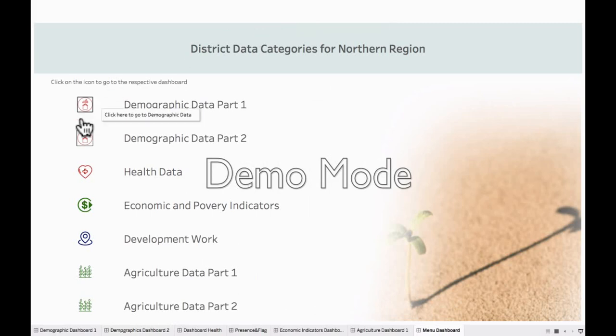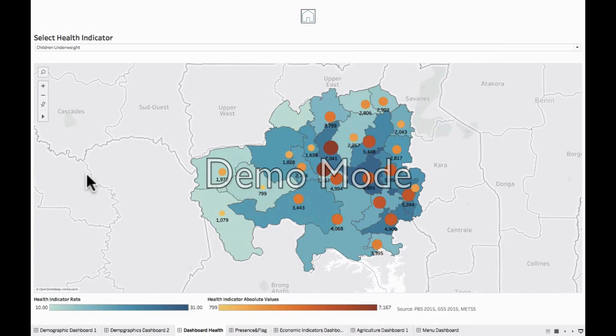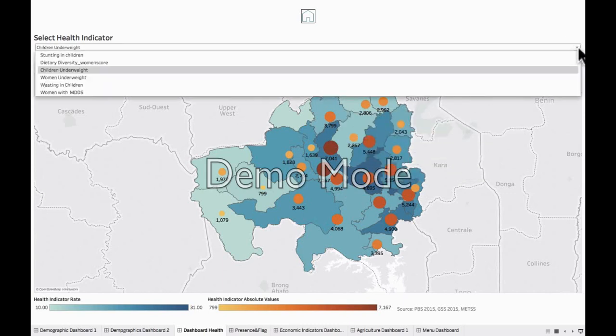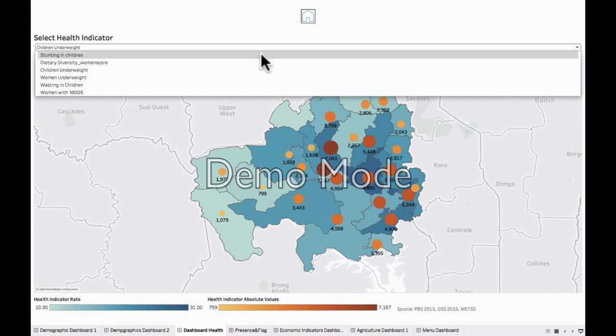In a similar fashion, you can dive into, for instance, health data, where you will see that this visualization is again a map, a double-layered map with a color coding below and circles representing something above. In this case, we have the health indicator, a filter here. So we have these health indicators represented in the color-coded map.